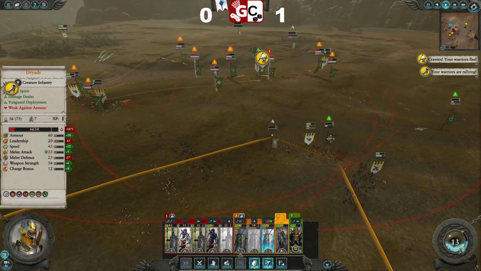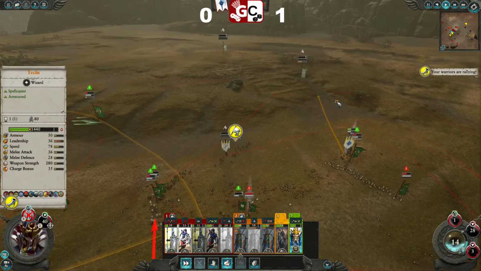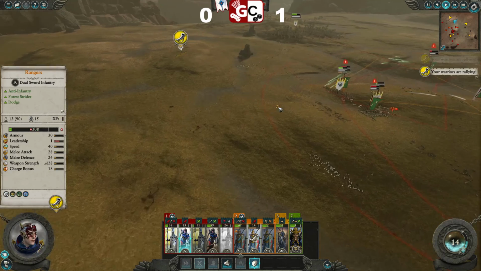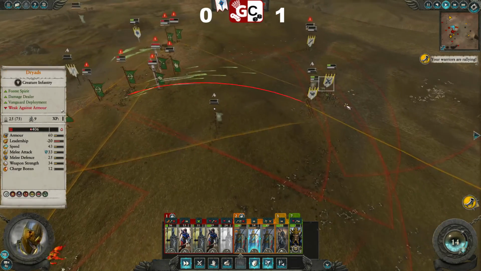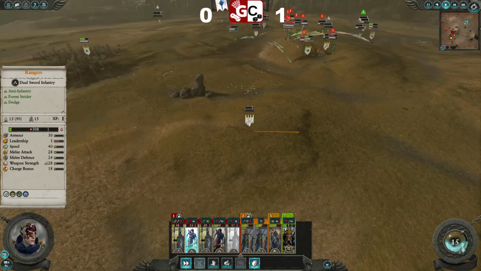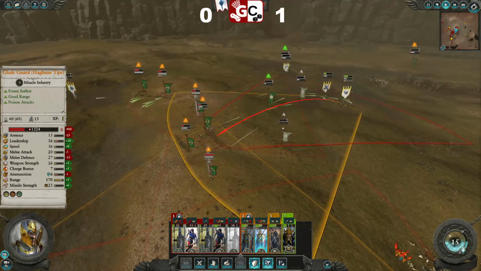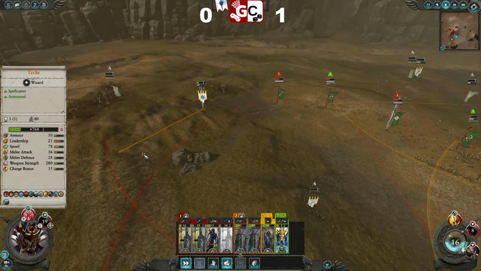Pushing in here. Okay, I need you out of there now, Teclis. You're starting to get a bit too much coming for you. Oh, Reavers on the far flank, so it could be very useful here. Some Rangers pushing back in. Okay, get these Rangers back in.